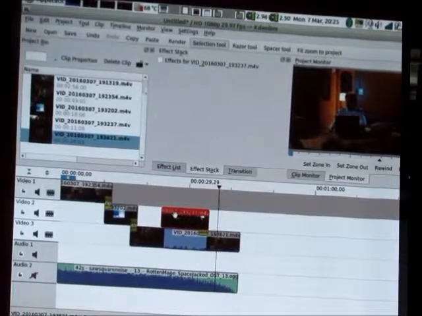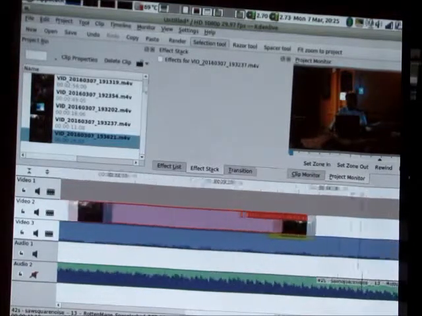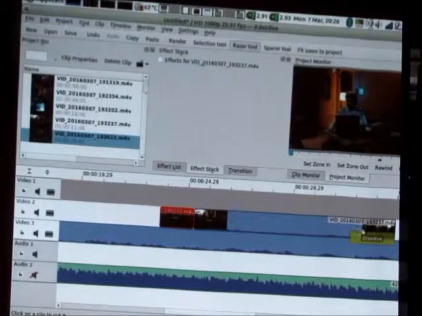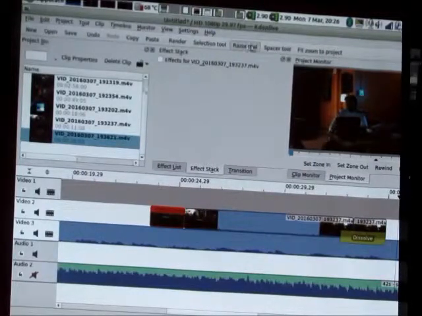Before I can actually dissolve this, I'm going to need to divide this into the sections that I need to dissolve on. I'm just expanding that a little bit. If I want to dissolve that in and then dissolve it out at the end, I'm going to need to snip that into sections as well. I'm going to snip that here, and in this particular case, snip that there. And then we'll do the dissolve on those two snipped sections.